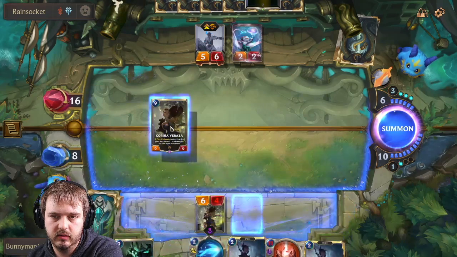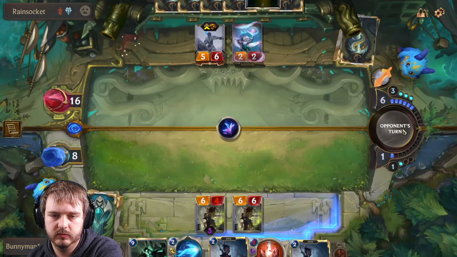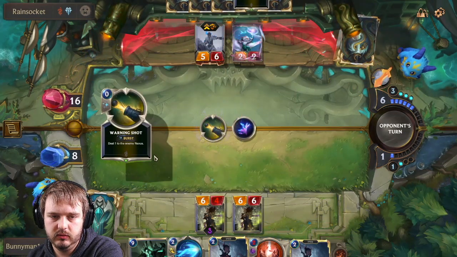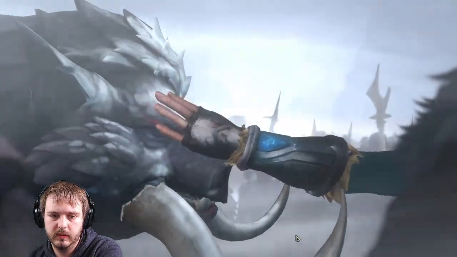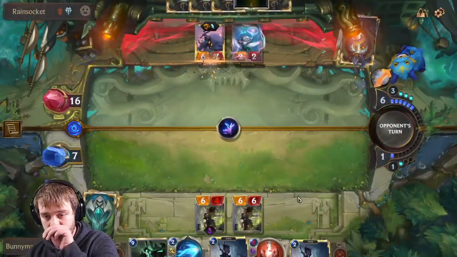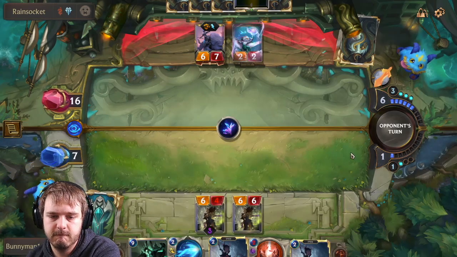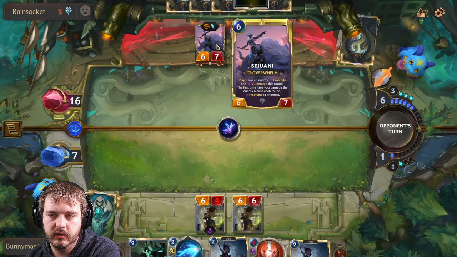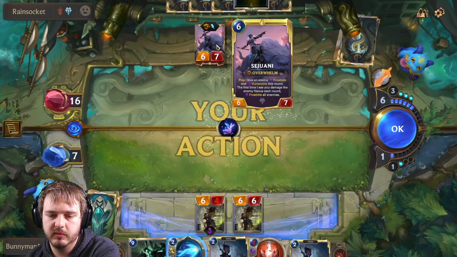Okay. Let's do this again. Oof. Fight for your lives. Well, at least I can block it with this one. First time I see you, damage enemy next to each round, frostbite enemies. Okay.